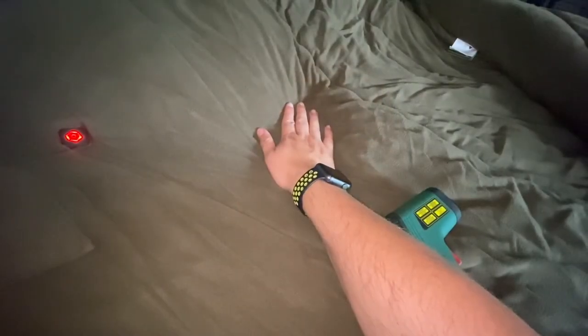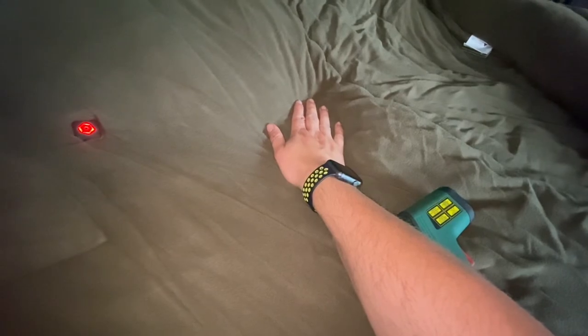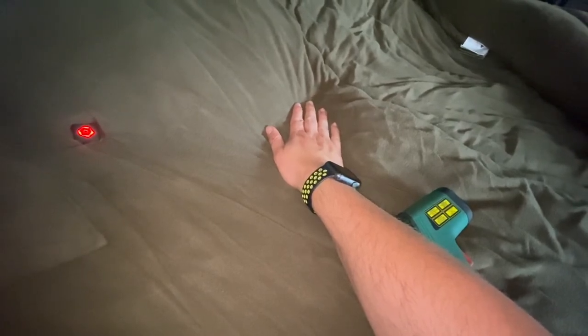Hi guys, sorry to interrupt the video there. I just have confirmation from Avid that red is hot, purple is warm, and then you've got the green is cozy, and then the white is comfort. So I thought I'd just get this in here. I look forward to using it though. It's going to be wicked, especially when it's a little bit chilly. I'll probably take a blanket with me just in case, put over the top.